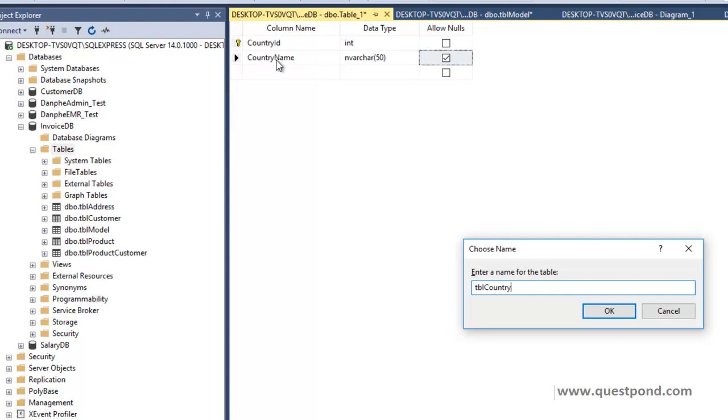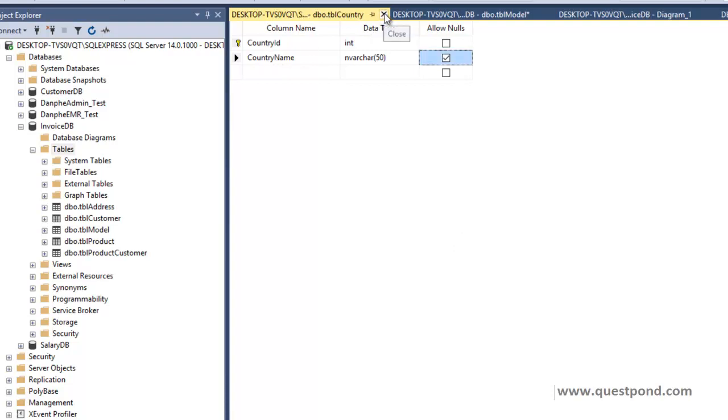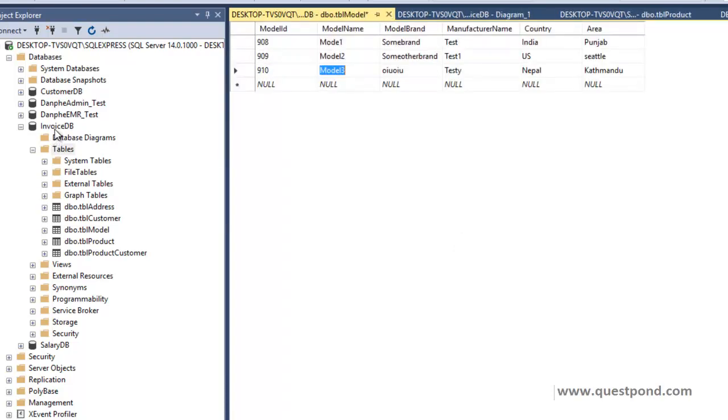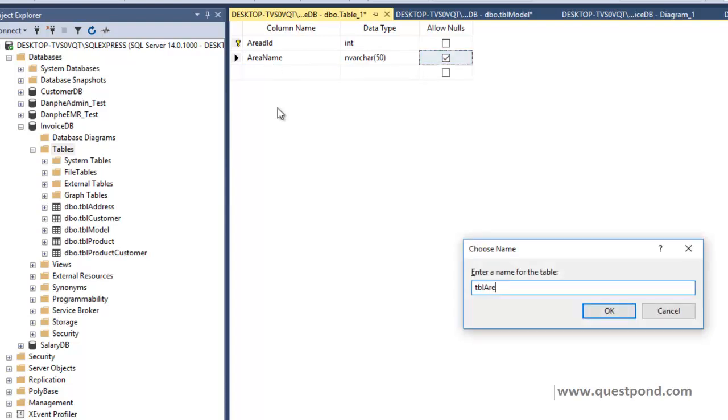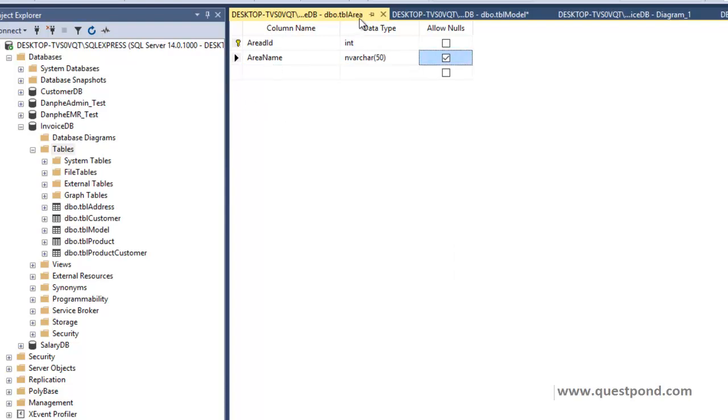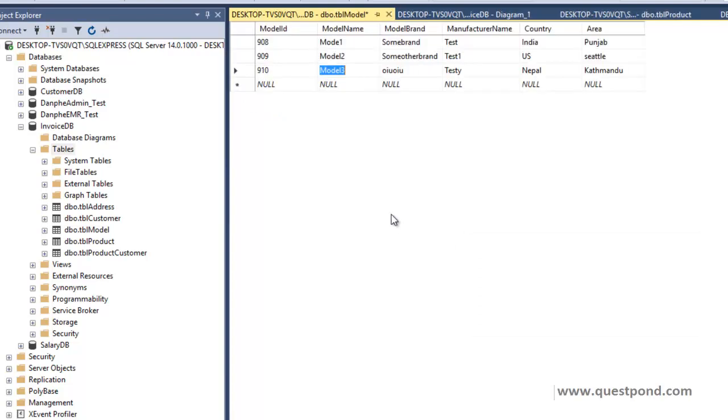So TBL country, and we can have one more table called TBL area. So area ID, area name, right? Now one country can have many areas, isn't it?